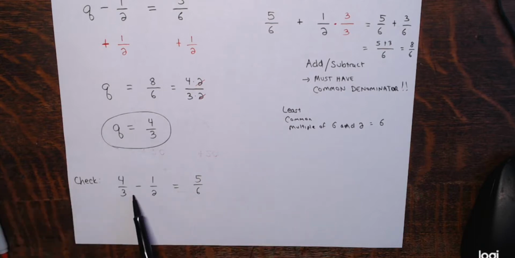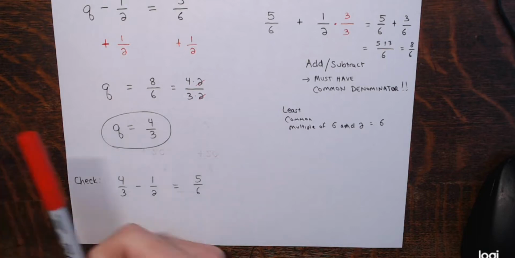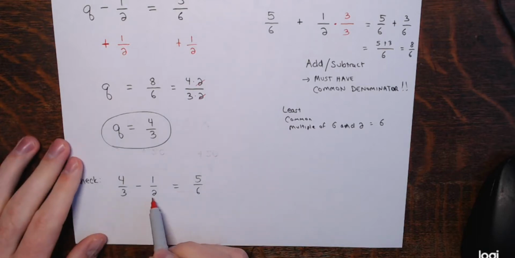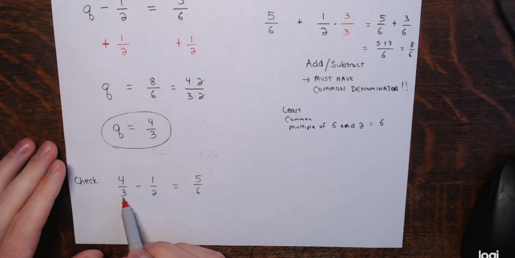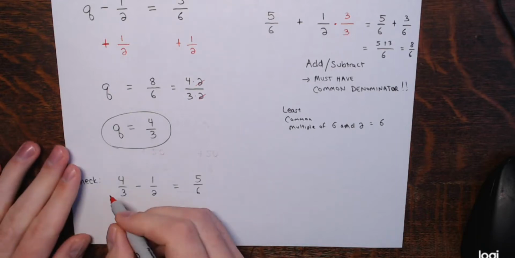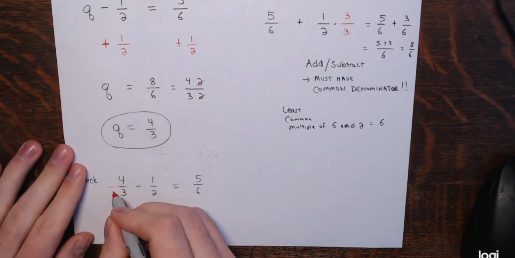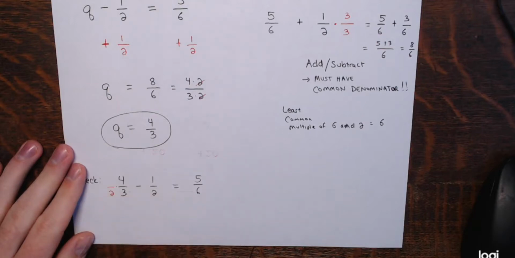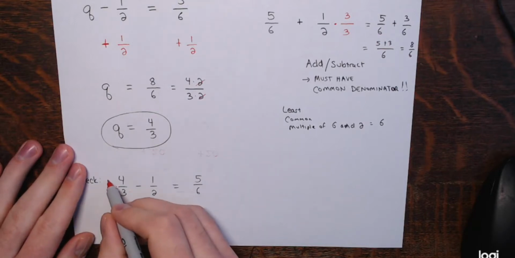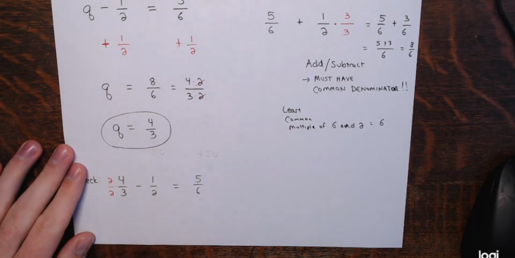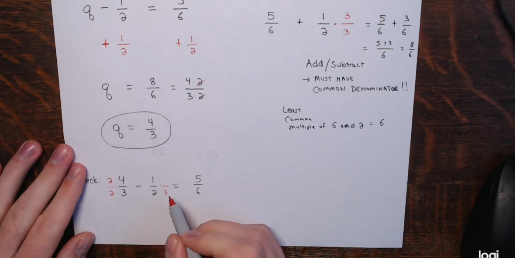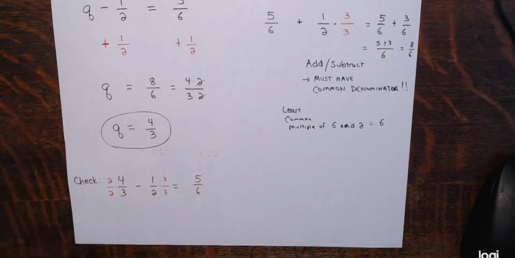Well, if I want to subtract these two, you need a common denominator. They do not have the same denominator right now. But it's easy enough to fix. The least common multiple of 3 and 2 is 6. 6 is a multiple of 3, 6 is a multiple of 2. This first fraction, I'd have to multiply the denominator by 2 to get the denominator to be 6, and I would then also multiply the numerator by 2. The next fraction, the half, I'd have to multiply the denominator by 3 to get a denominator of 6, and I do the same thing to the numerator, multiply by 3.